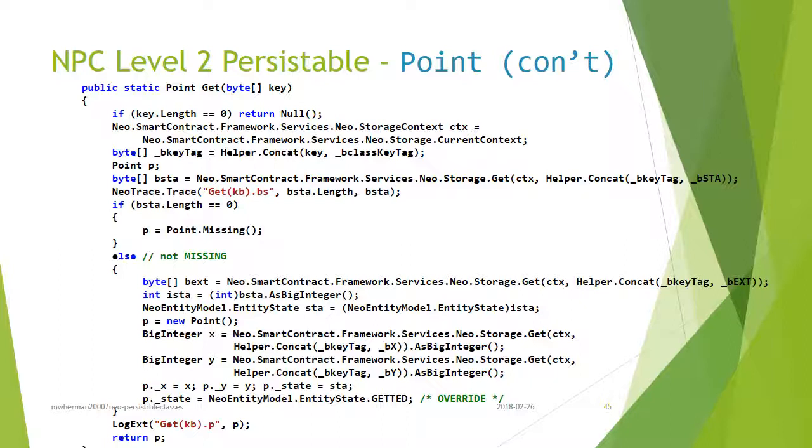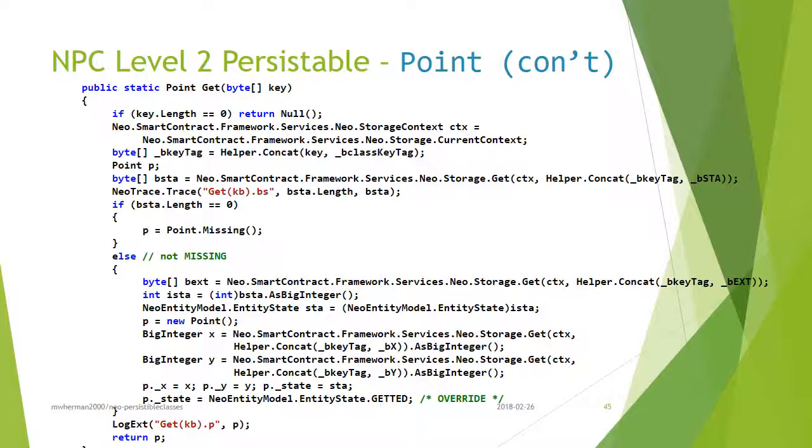And if it exists, then we have to kind of reconstitute or rehydrate, in this case, the point object from the individual values that are in storage. So again, at the top there, we're passing in the byte key, and then for each of these, get and put, there's a corresponding string version of the key, which I don't believe I'm going to show you. Key.length is 0. We're going to return, there we see we're returning the null object. And so if you get the null object back from a get call, that tells you that you had a bad key.